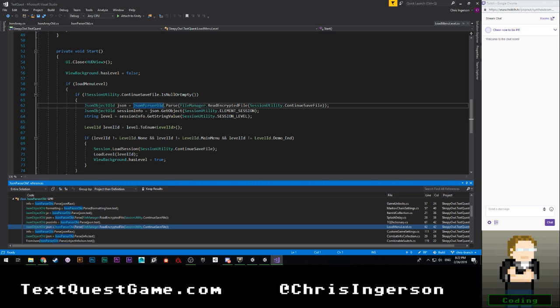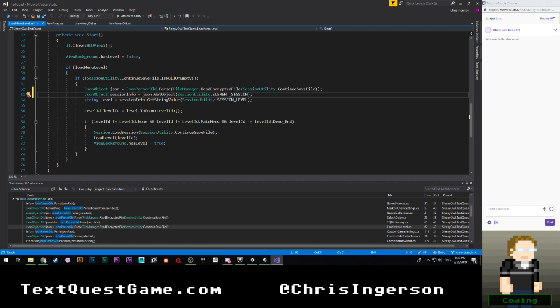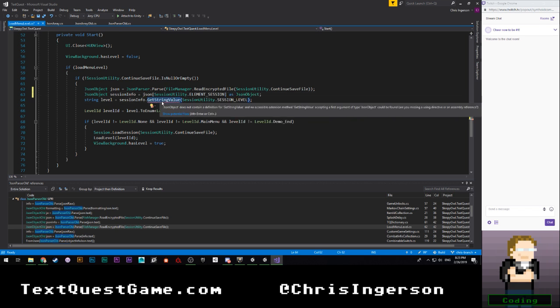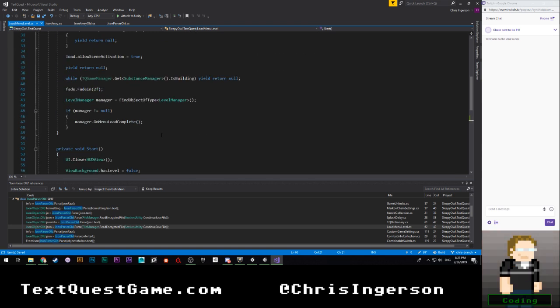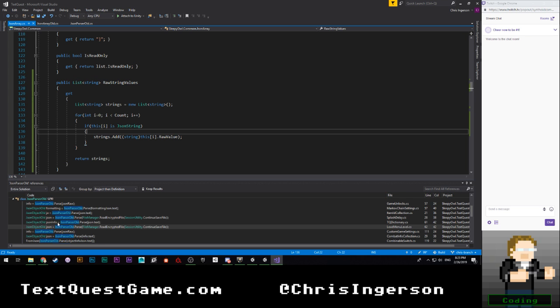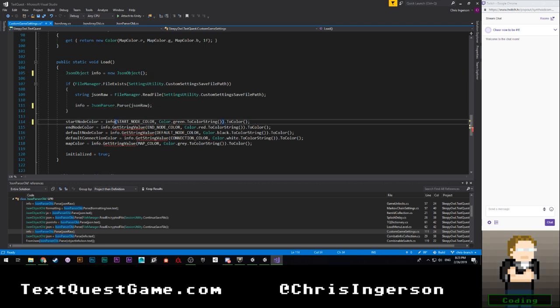Load menu level. Okay. We're going to go ahead and say get rid of this, get rid of this, get rid of this. We're going to get this set up as an object, as JSON object. Raw value, and we'll cast that to a string, and then we'll be good. All right. So that's that one. Let's go ahead and get rid of that. Let's see. Info is equal to you, is equal to that, is equal to that, which is equal to all of this.